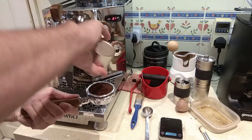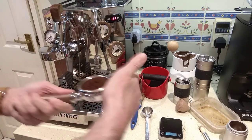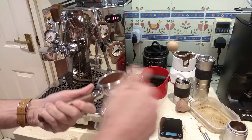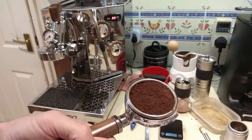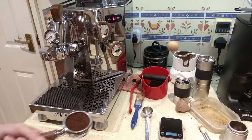There we go. That's it, pretty much all of it out. What I'll do is level that off. Like I say, it's great grind quality, looks exactly the same as the previous one. I'll bring it closer, hit the focus. The grind quality is good, but I'd expect the same grind quality because it's exactly the same burrs.